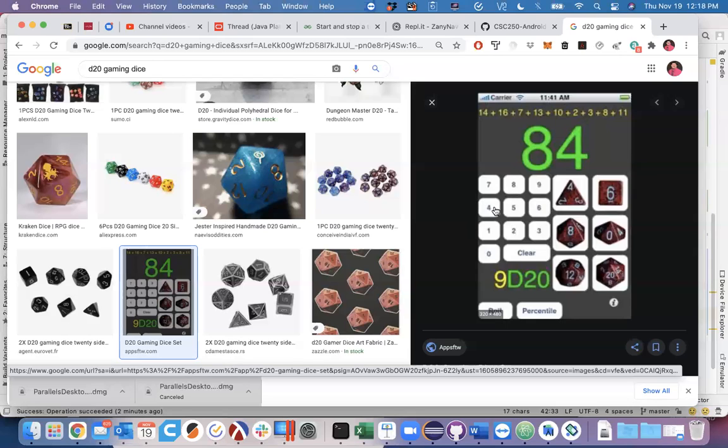Notice I can click and I can dial a dice, right? You put in the number, so you type in 9, or you can type in 12, whatever you want, and then you select the dice you're going to roll, like a D20, and it puts it there. And then when you actually roll it, it gives you a number and shows you all the individual rolls up here. I also had a pro version of this called D20 Dice Roller Pro, and it allowed you to build formulas like 9D20 plus 2D6, that kind of stuff.